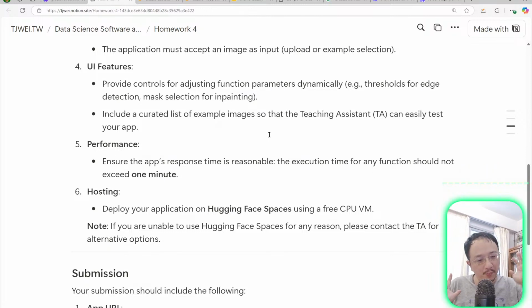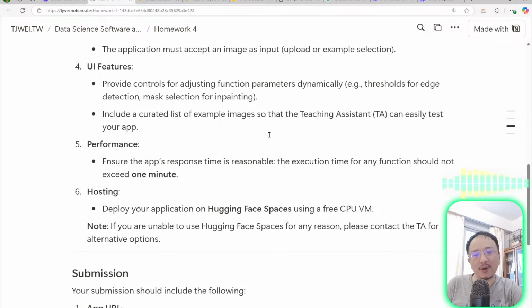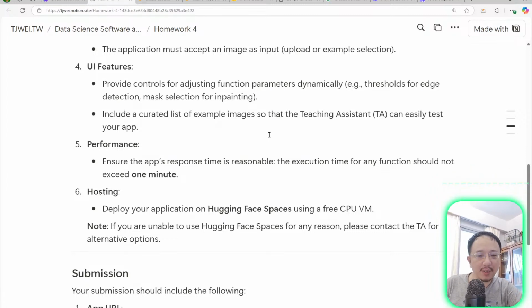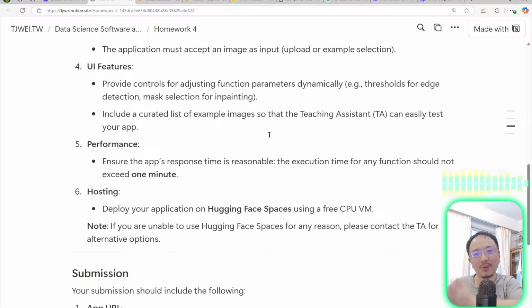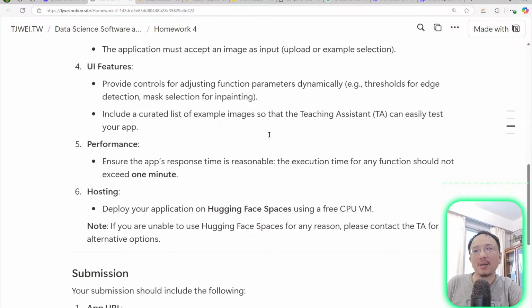One reason is, of course, like we mentioned before, it is good for user experience. But the crucial reason for this one is if you don't provide the examples, the teaching assistant will have a hard time grading your homework, because they have to access your Hugging Face space and they will have to upload images and do a lot of different things and adjust things. That will be too difficult.